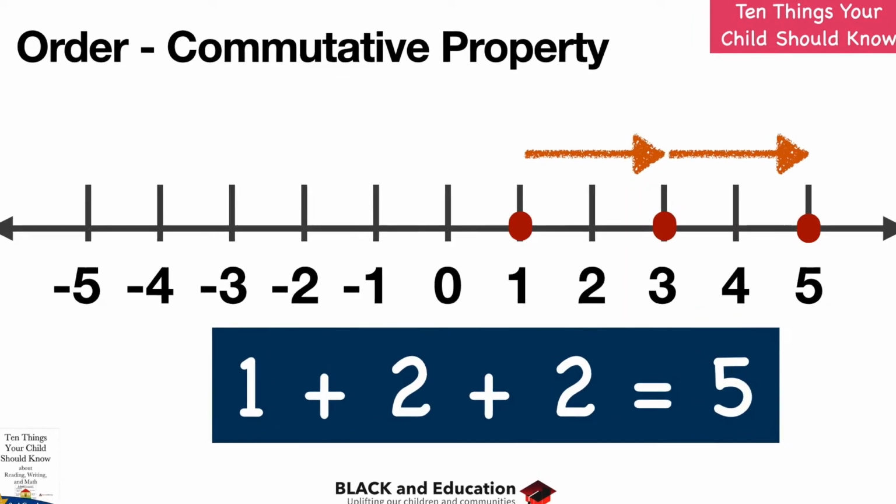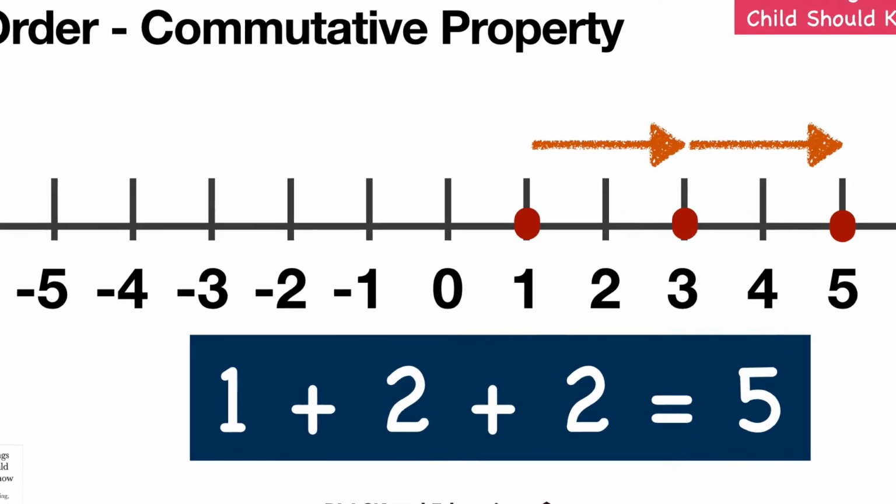You know, the commutative property has all to do about order. When you think about order in mathematics, and sometimes you have addition, you want to know, what should I do first? Should I do 2 plus 1 plus 2 or 2 plus 3 plus 4? Does it matter? Well, the commutative property is applicable to addition. It doesn't matter which order you do it. You're going to get the same answer.